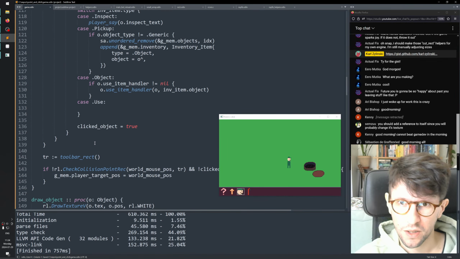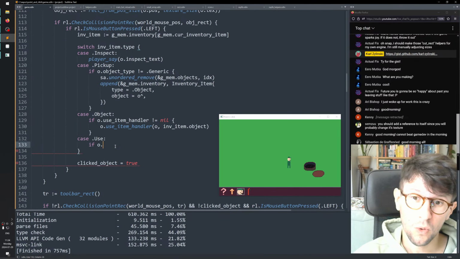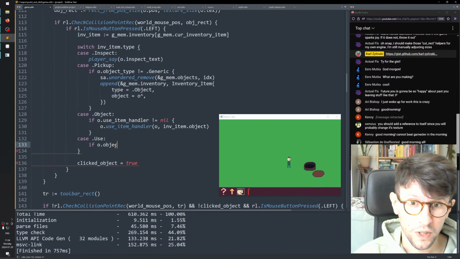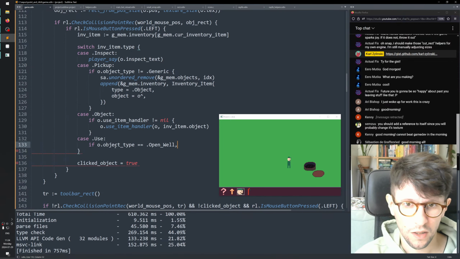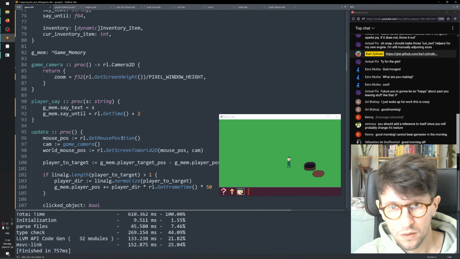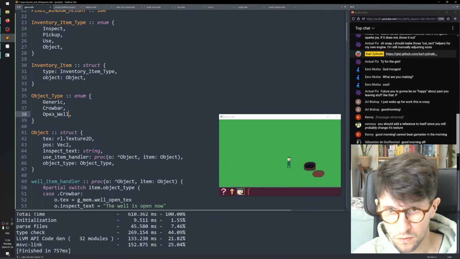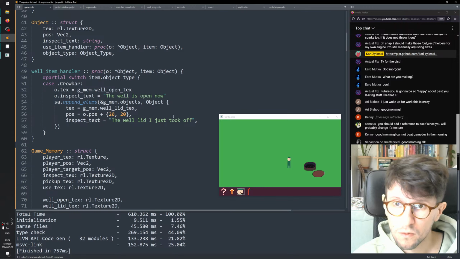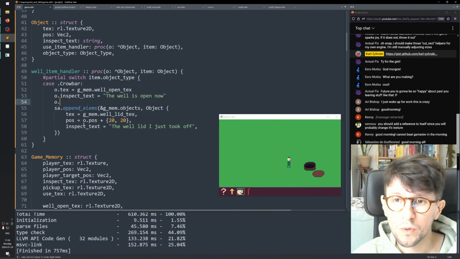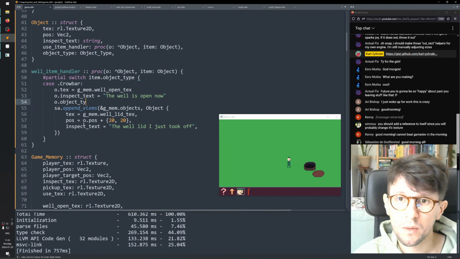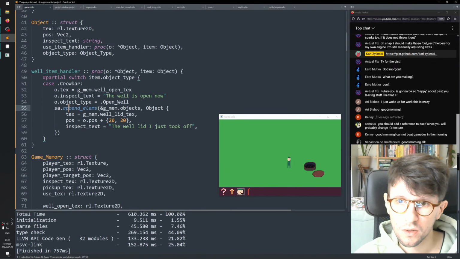If we go down here and we have use, then we say if o dot object type equals open well, then o dot object type equals dot object well open well.